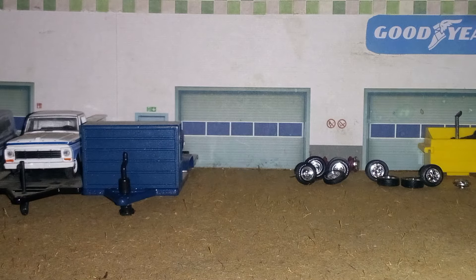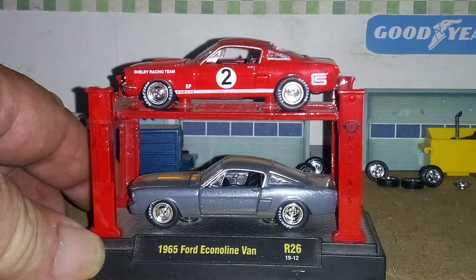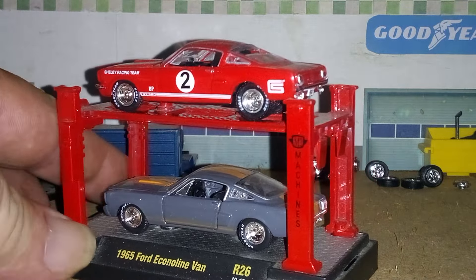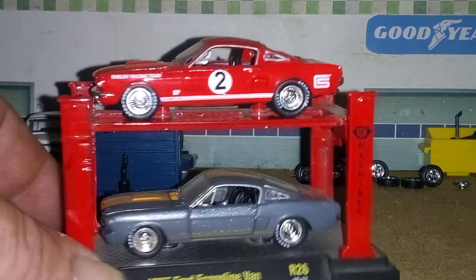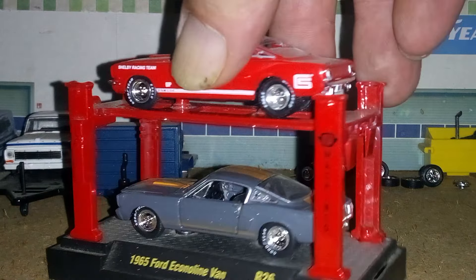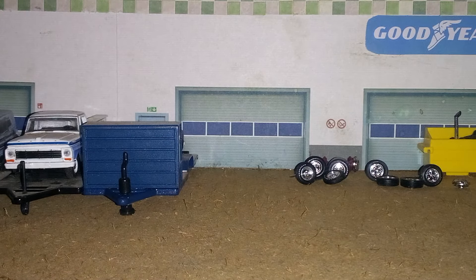I got the Mustangs mounted — went with the red rack from Car Nut, I believe, or this might have been from Curve's Garage, he'd sent me a couple racks too. I wheel swapped both of these Mustangs and put the billets, as I call them, on both of them, and they got super wides on them. The Firebirds got the super wides too. I like my wide tires on the back — I like the rims to be the same size front and back.